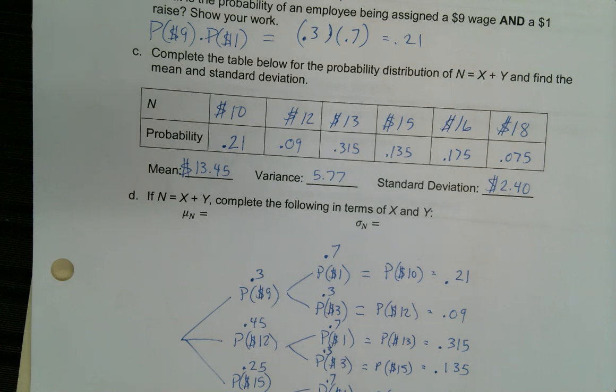What happens if instead of $2 an hour rate or 2 opportunities for raises, there was 10 opportunities for raises? All of these branches now have 10 outcomes. So now we have 30 of these. Would you want to do that with a tree diagram to find all this out? I wouldn't want you to either. So let's see if we can figure out the shortcut, because there is a pattern here.